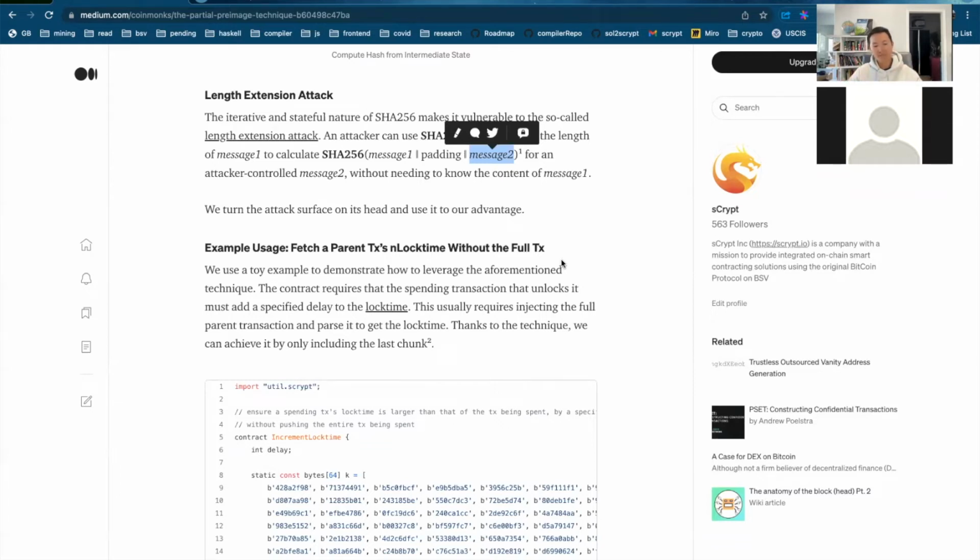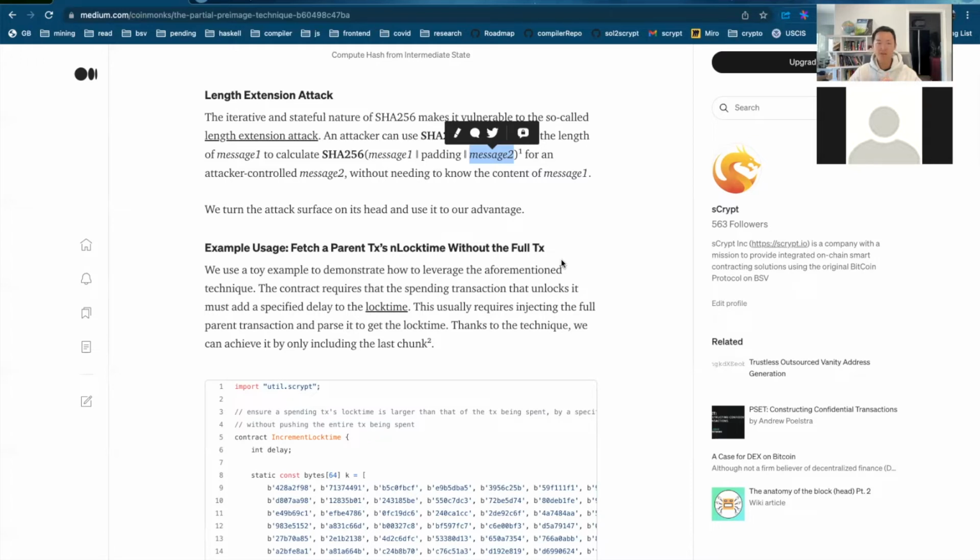Yep. And then there's some problem for us, because it's not an attacker surface, but sometimes you've probably heard about the OP_PUSH_TX technique, right? For most people who use sCrypt, if not all, we have this OP_PUSH_TX.